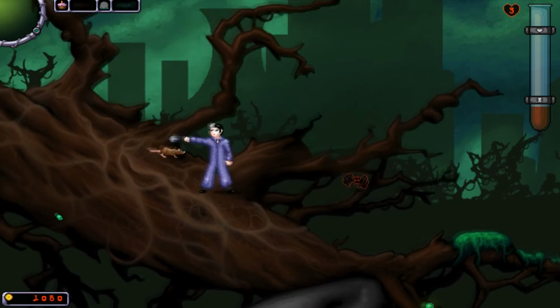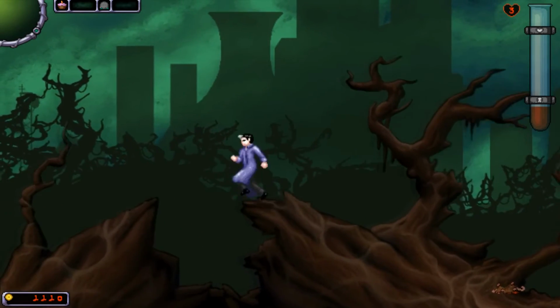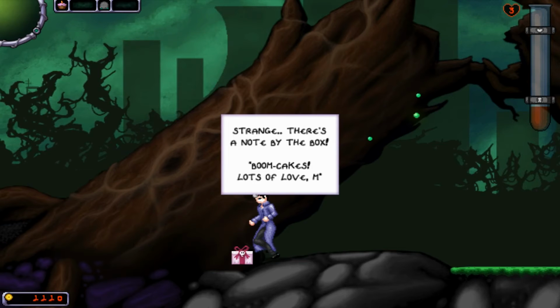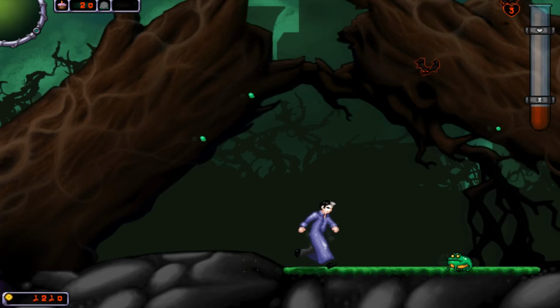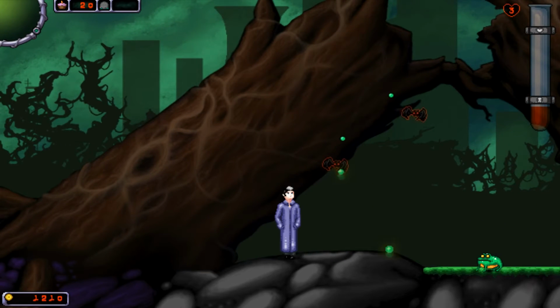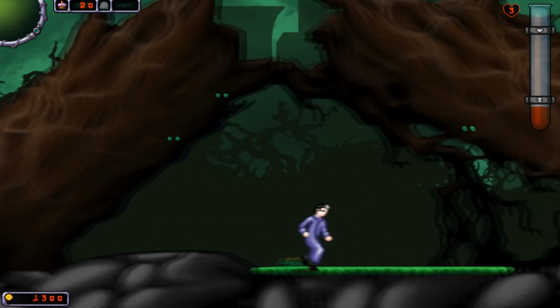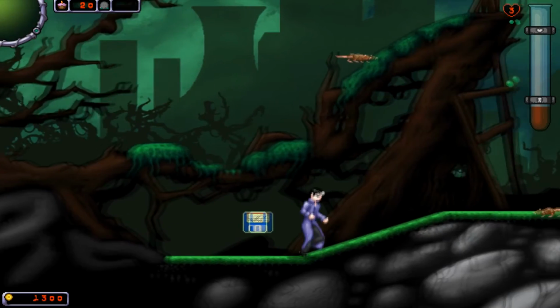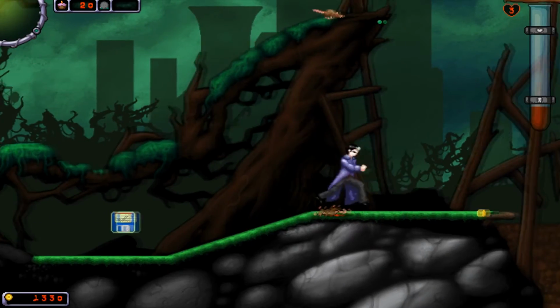Right, I'm going back down there. There's a note by the box. Boom cakes, lots of love, M. Again, grenade. Bats. Did that bat just kill that frog? I've never seen that before. Punch.